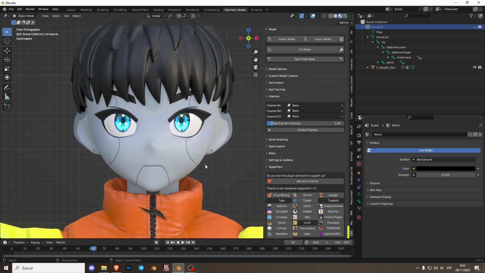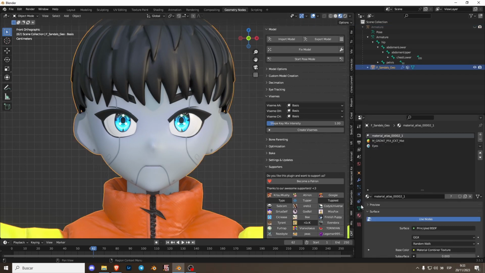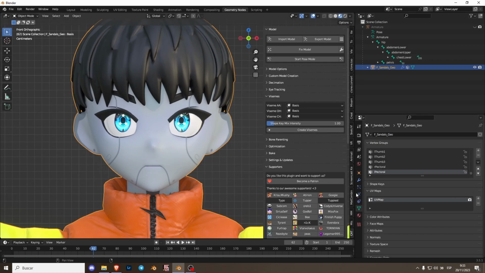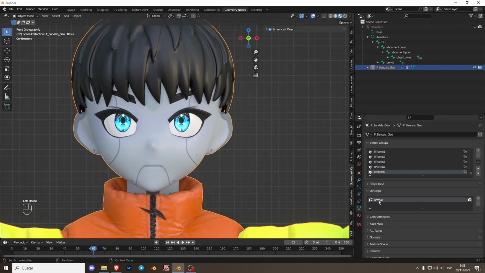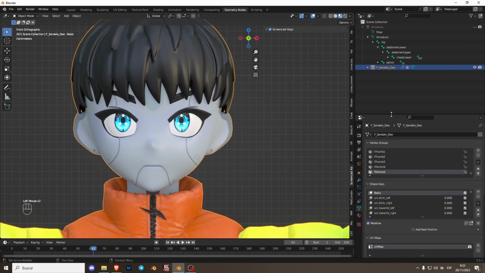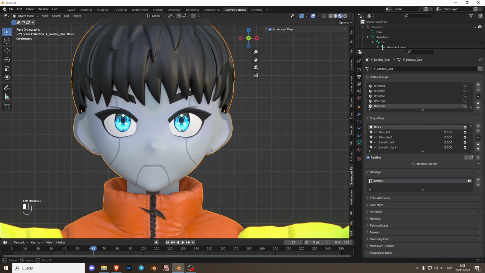Perfect. Now what we are going to do is create different visemes for the avatar. This is for the talking. This is for the mouth movement when you talk in VRChat. This is super cool. So how are we going to do it? First of all, we select the mesh. Sorry, I don't have it. Well, you have it now. I didn't have it on the screencast, so you were not seeing my screen. Well, don't worry.